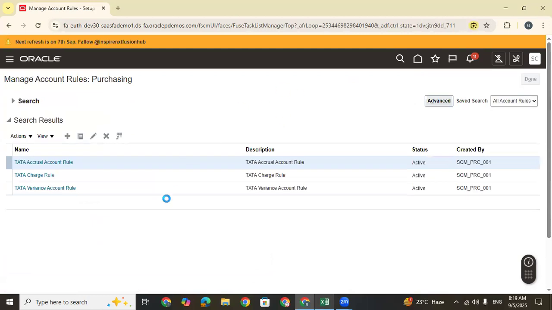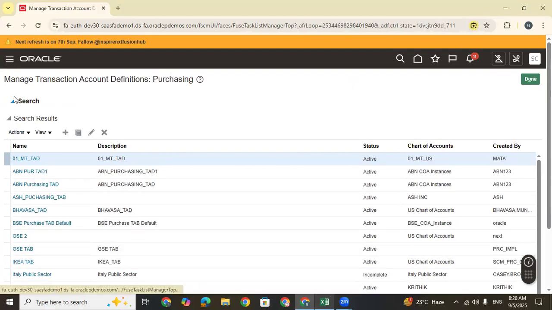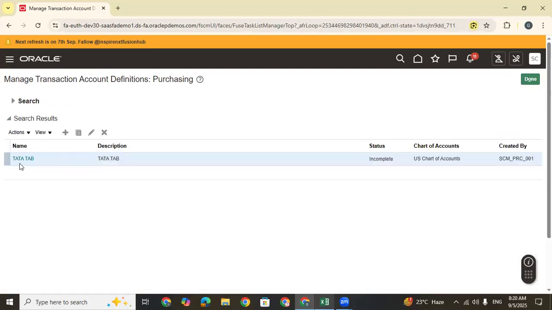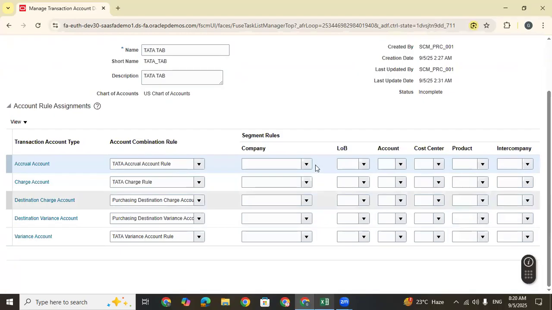So that's it. Again, double check the transactional accounting definition. In the data tab, this is in incomplete status right now. Why? Because we changed something, so that is the reason it is in incomplete status.